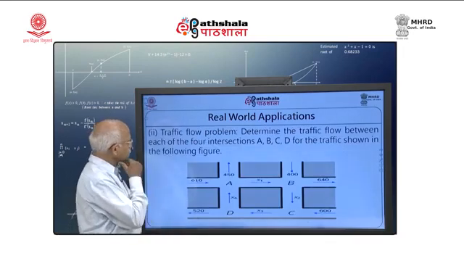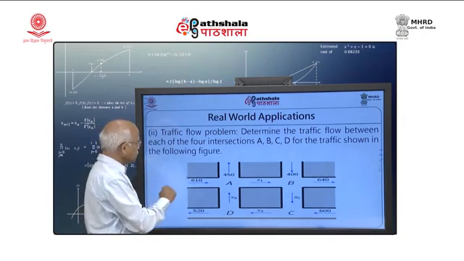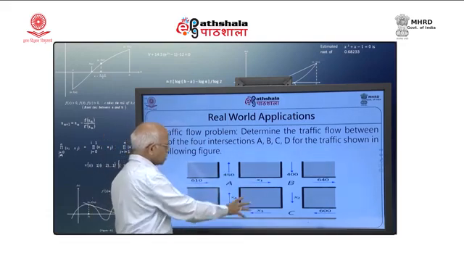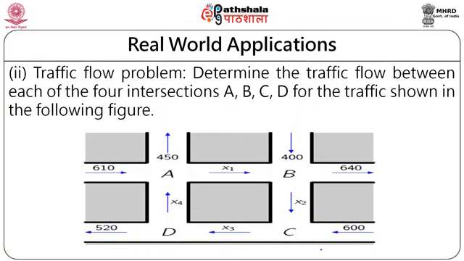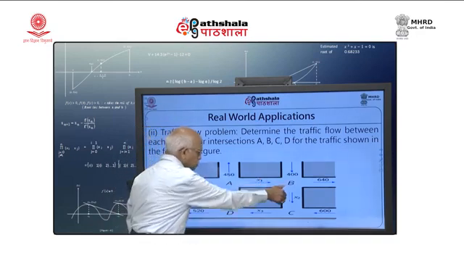This is the third illustration of a real-world problem, where we want to find the traffic flows. Here you are seeing that there is various traffic. Here incoming traffic is 610, and the other incoming and outgoing traffic values I know. But I want to know what the traffic will be on these four roads.